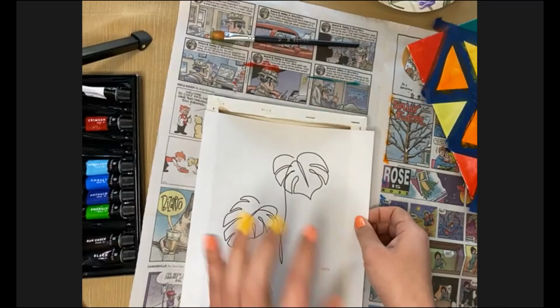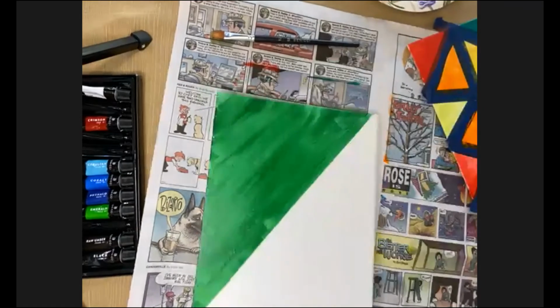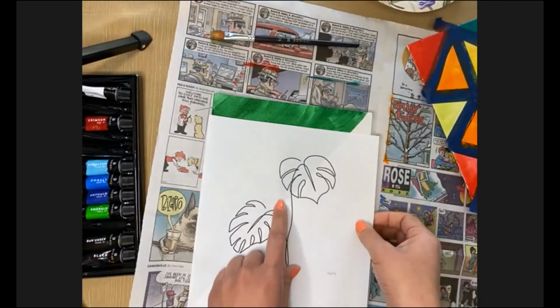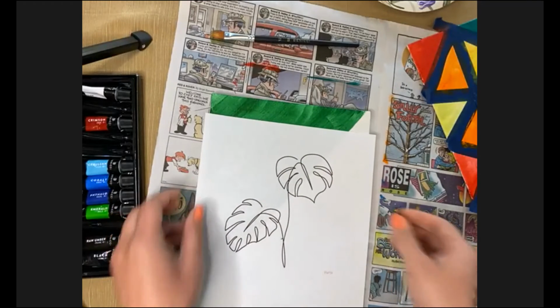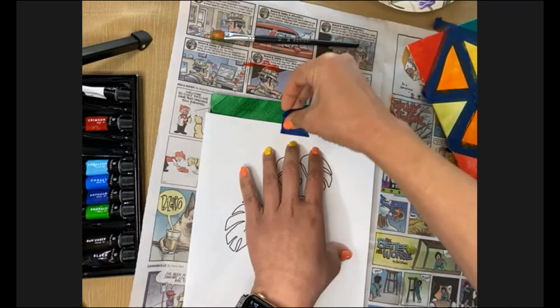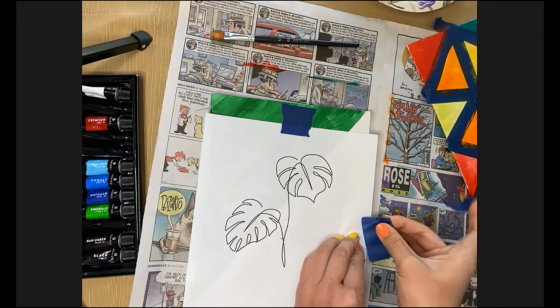You'll see later that we need to be able to access the stretched part of the canvas. So I'm going to measure it to where it fits in the middle, and you want it to kind of overlap the green part and overlap the part we kept white. That looks good. I'm going to take some of my trusty painter's tape, and I'm going to just fix it to the canvas. This is just so it doesn't move. We're going to be using this as a stencil.